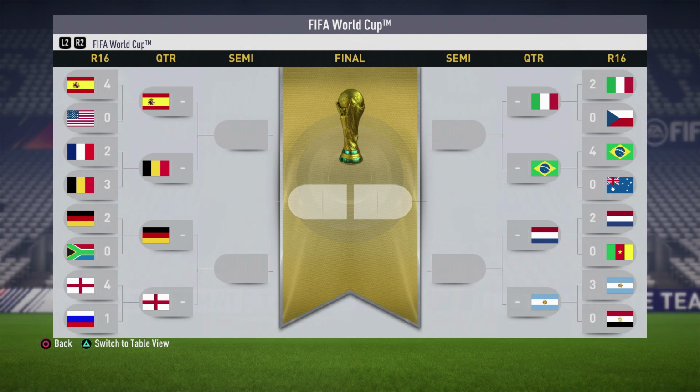As we move on to the right side of the draw, it's Italy with a comfortable victory against the Czech Republic, as well as Brazil thumping Australia 4-0 there. And we move on to the Netherlands getting a 2-0 victory against Cameroon, as well as Argentina with a 3-0 nice little comfortable win against Egypt. So it looks like the favourites, the big European teams, are doing it very comfortably in the round of 16.